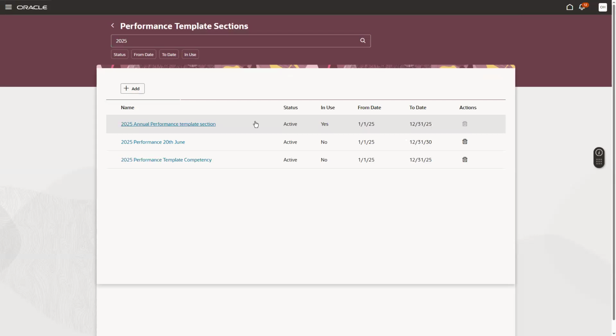Okay. So that was how we would be able to create the template section based on the requirement. Whatever section you wanted to evaluate, we would be able to create the respective sections. There could be multiple sections as well. You need not navigate here to the template section when you are attaching the template. You can create it from the template as well. We will see in the next session how to create the performance template and attach these competencies or whatever template section you want. Until then, thank you.